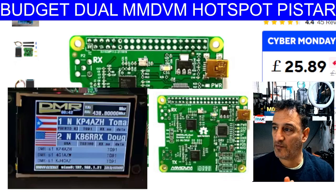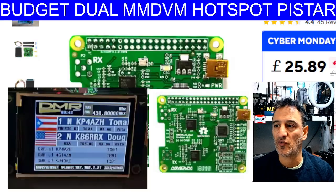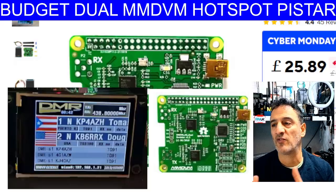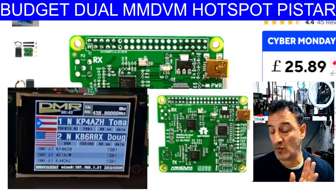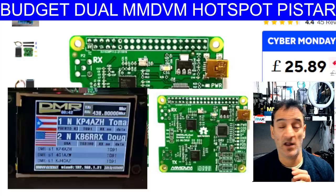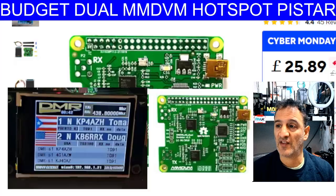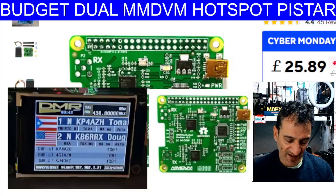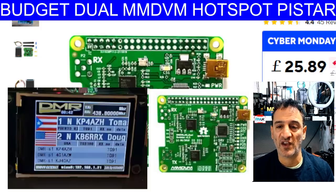If you've got a Raspberry Pi lying around, the board is effectively a radio transmitter in the sense that it will transmit the digital signal in and around your house. I find it goes easily 50 yards. There are a couple of antennas, and you don't have to use it in the dual hat configuration - you can use it as a single hat, which I find much easier.